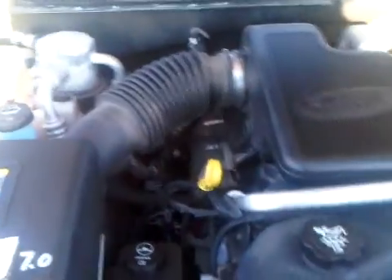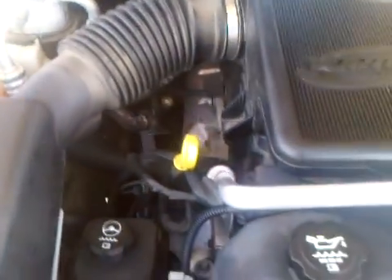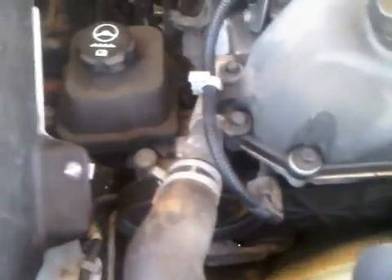Pop the hood. You can tell the difference in this vehicle when you're driving it down the road — the Michelin tires do make a difference on these SUVs. Michelin tires are just a hell of a tire. Vortec 4200, just like the XL Envoy we just looked at. No odd ticks or knocks, the belt's not squealing, all the fan blades are there. Battery is an Interstate battery — I can see the green underneath the cover there.